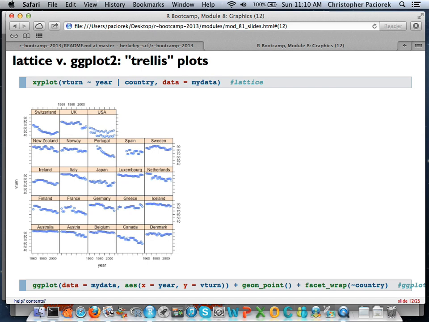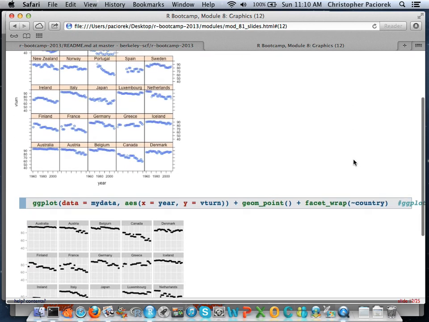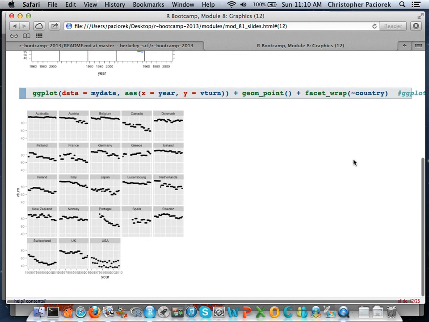Now, this is why I say Lattice is a little bit better for these sorts of things, because when you try to do the same exact thing with ggplot, you've got to add one more option to the end. You can't just specify, all right, I would like a series of trellis plots within this aesthetic right here. ggplot doesn't really like that.